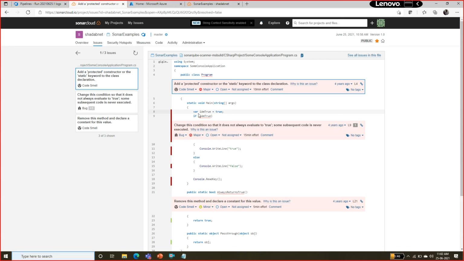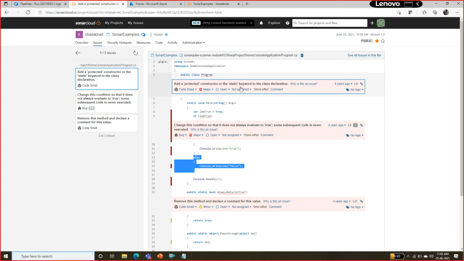If you look at this code, it is saying that in void main you create a variable I am true. The value you assign is hard-coded as true. Next, you check the value of I am true. Always this value is true, so it will always go into the if condition and write true. It will never go into the false condition. The condition you wrote will never go into the else part, and that is a bug, or you can say a code smell, which you have created.